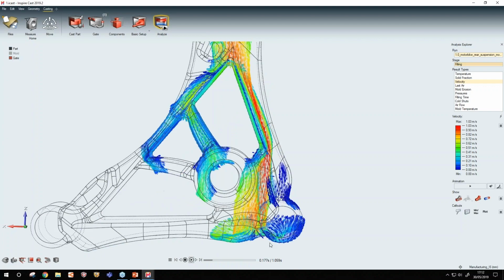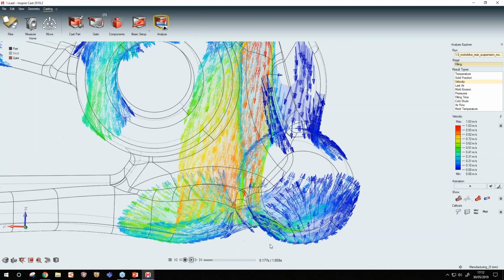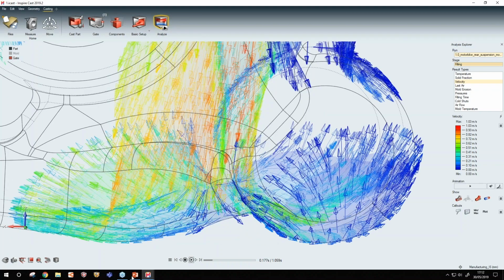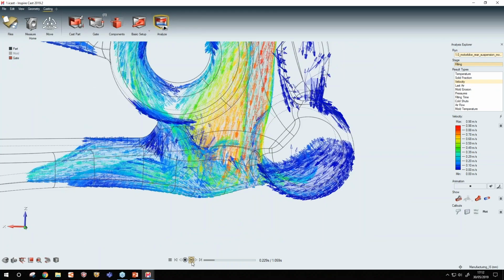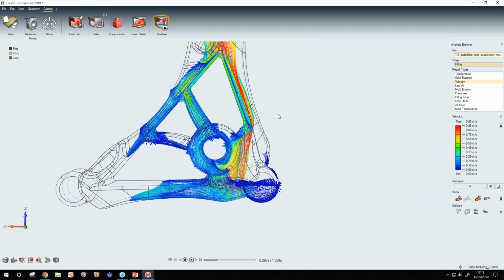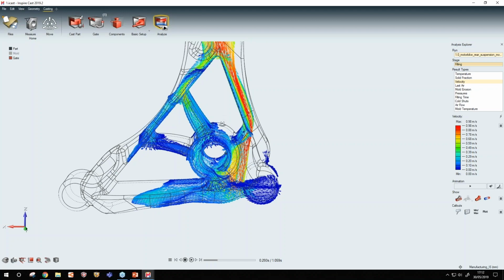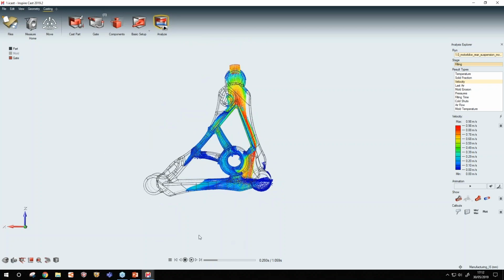So we can take a look at turbulences we are generating due to the in-gate position. We can understand what is the highest velocity we will have inside the cavity. It is important in case we are using a sand mold to avoid sand erosion.